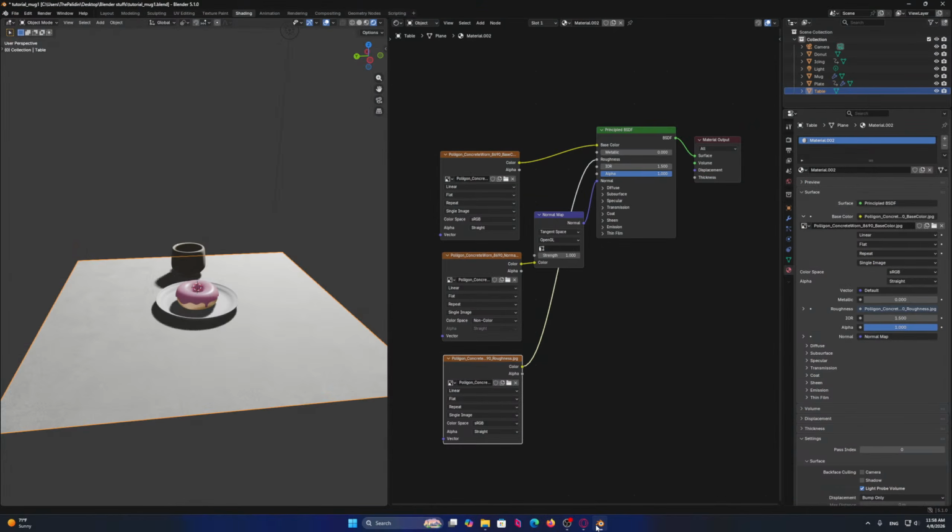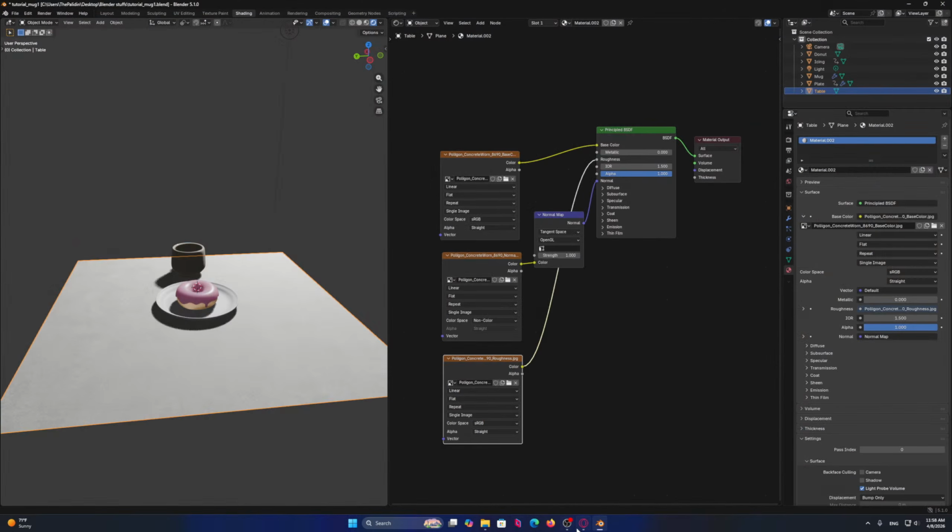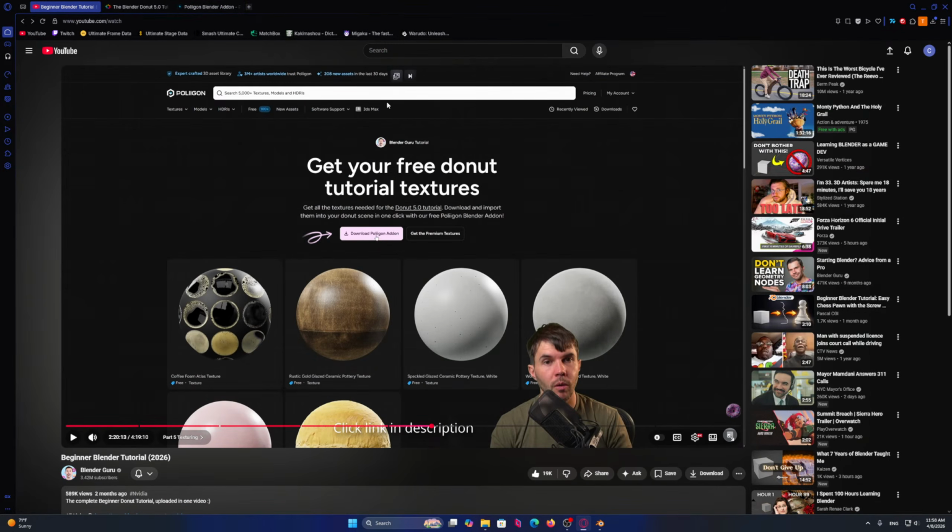All right, and I can do this button, right? Download Blender add-on. Okay, so I've got that downloaded. And I no longer have to hide that, right? Okay, so I downloaded from here, went into here. Well, let me go back to this thing.